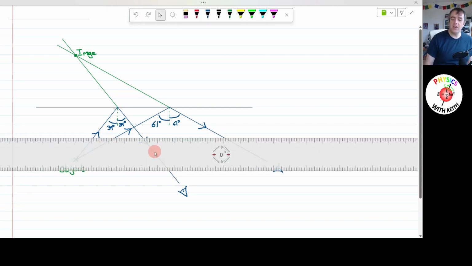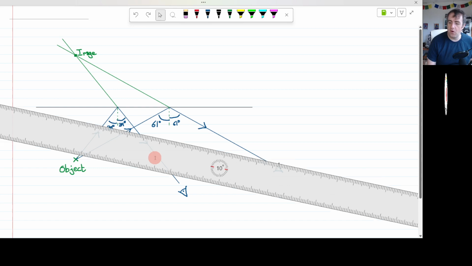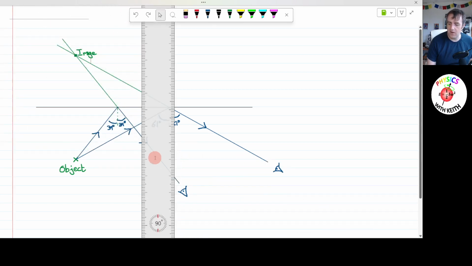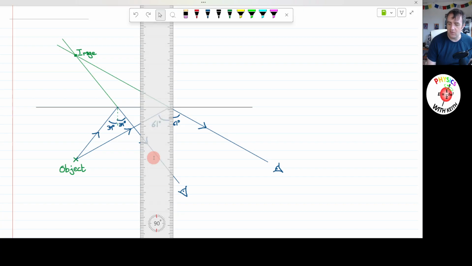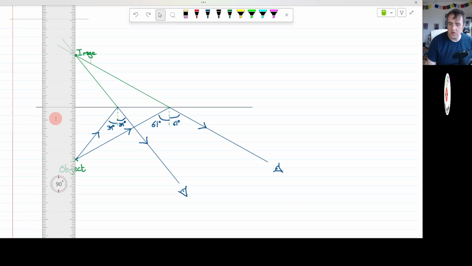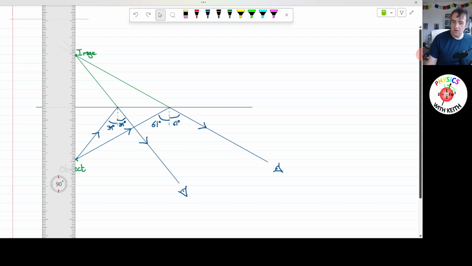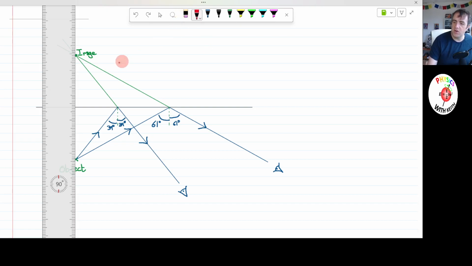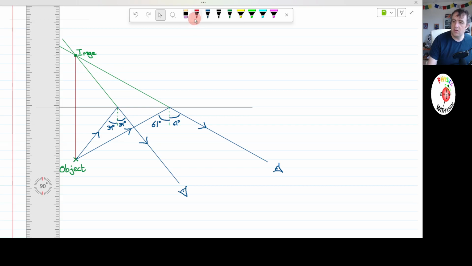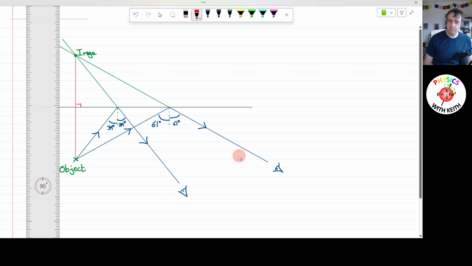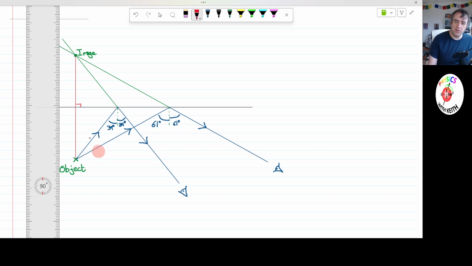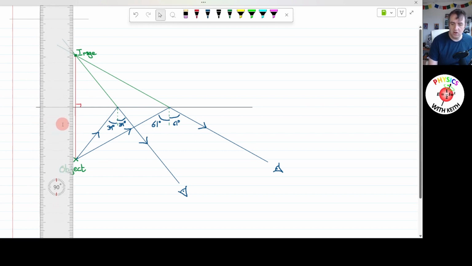Anyway, a couple of interesting features from this diagram. The first interesting feature, and let's see how accurately I've drawn the diagram, is that the image and the object, yes, good. When you connect the image to the object with a line, I'm going to use red for this one, that line will pass through the mirror normally, so at 90 degrees. That's just the way it is. The image is always going to appear normal to the object, or exactly the opposite of the object.